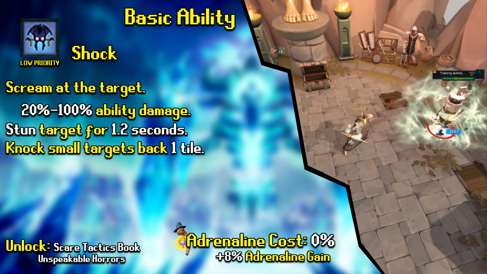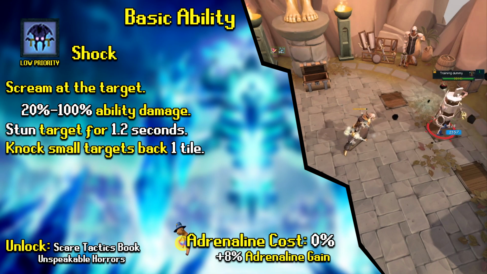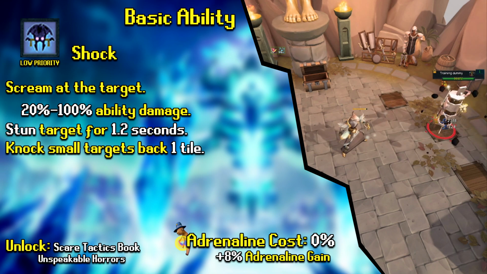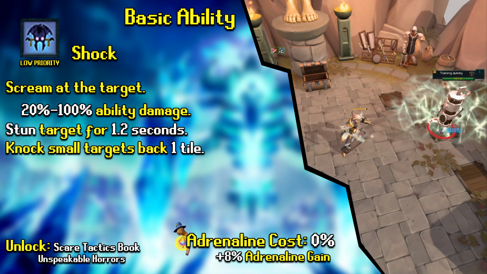For our next basic ability, we have Shock, Scream at the target. This will do 20% to 100% ability damage and stun target for 1.2 seconds. You will also knock them back 1 tile if they are a smaller target. Shock is unlocked by the Scare Tactics book, which can be dropped by Unspeakable Horrors. The adrenaline cost is 0% like most basic abilities, and you will gain 8% adrenaline when activating this ability. Shock is typically a low priority basic ability, however if you're in a situation where you need a stun and all your other stuns are on cooldown, Shock is a super good option.